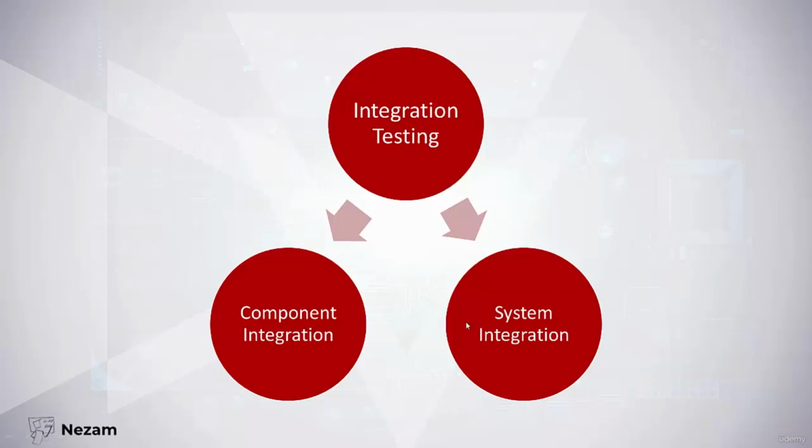But system integration testing means that we have a big project, a large project, okay? And this project consists of many systems. We have, for example, a web service, we have a back end, we have a database, and we have a front end. Each one of them is considered as a system. So the integration of these systems together is called system integration testing. The person who performs system integration testing is the tester.